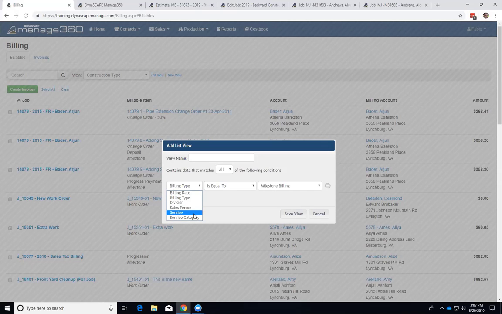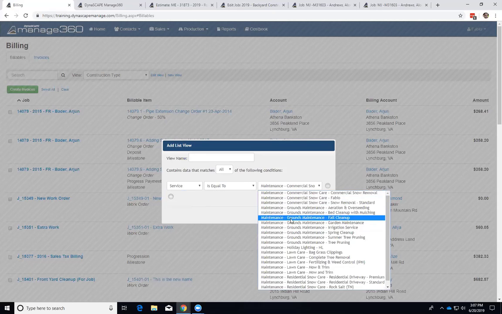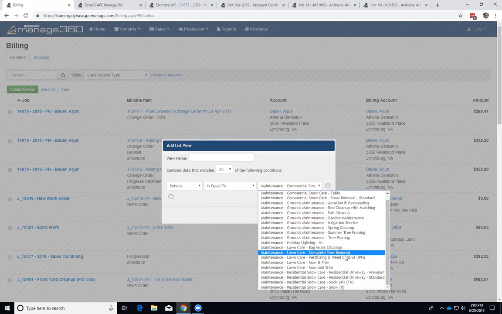Or for maintenance specific stuff, for example, you do some mulch visits, some bigger mulch jobs at the beginning of the season, and you want to bill those as soon as possible because you spend a lot of money on the mulch. You can say, just show me specific mulching visits. Then this is division, category, service. Division, so you can see where it is, which ones I want to see, and you can choose specific services right in here.